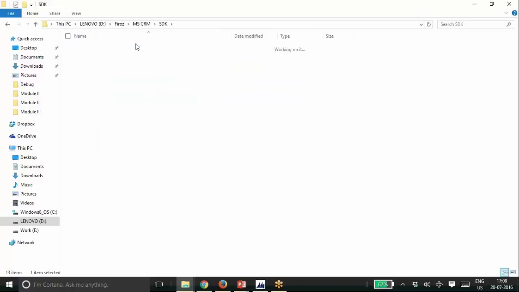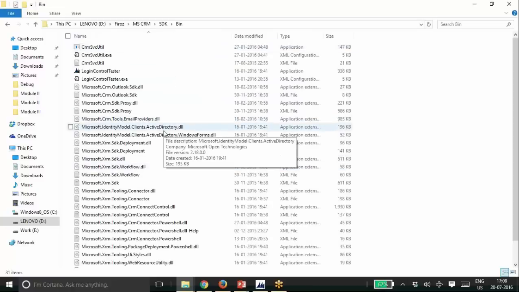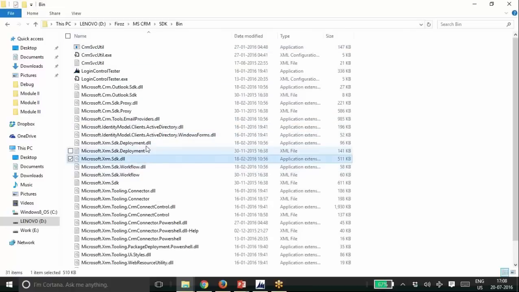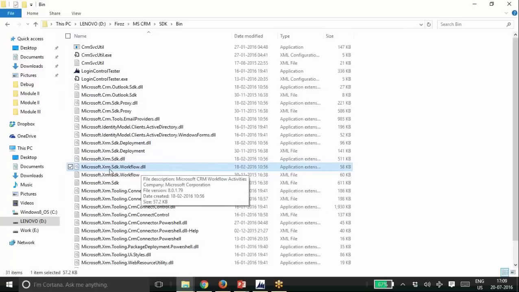You will have bin folder where you'll get a bunch of SDK DLL. So this is the DLL we are talking about now. These are the primary. So this is the most important one. So this contains the methods and interface that you need in order to develop plugins and custom workflow activities. So here this is the other one, xrm.sdk.proxy. Then we got a bunch of them again that is very specific. xrm.sdk.deployment for deploy related tasks. When you create custom workflow activities, you need to use xrm.sdk.workflow. So these are the SDK bin folder.